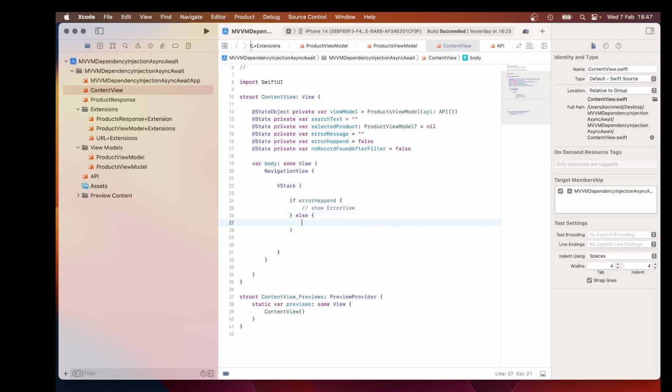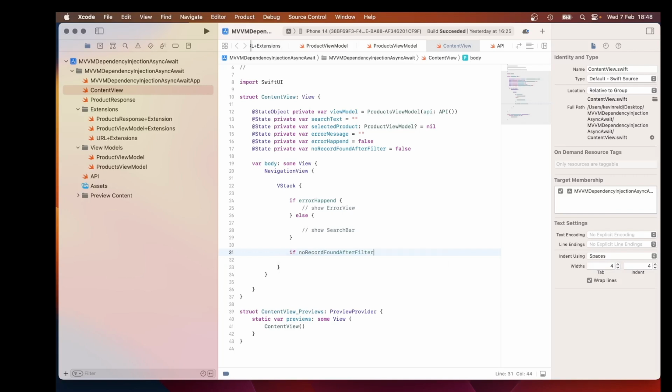Else show search bar. If no records found after filter, type another comment, show error view.